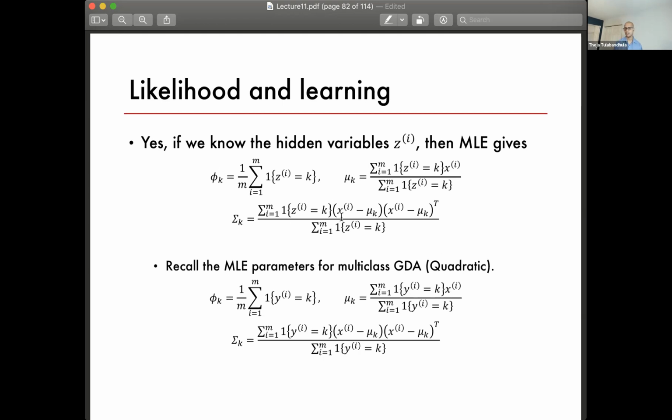It turns out that these formulas are exactly the same as the Gaussian discriminant analysis case, the quadratic version of it. You can just see that the formulas at the top and the formulas at the bottom, you don't have to parse them. The only difference is that instead of y's, there are z's at the top, and at the bottom there are y's. So if you observe these, then the problem is easy, because we already saw that when we looked at the quadratic Gaussian discriminant analysis case. Any questions here?